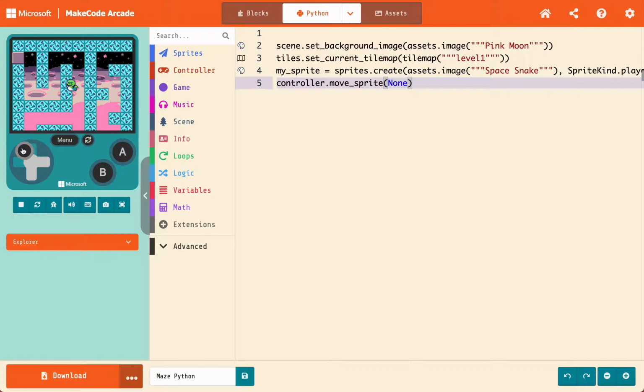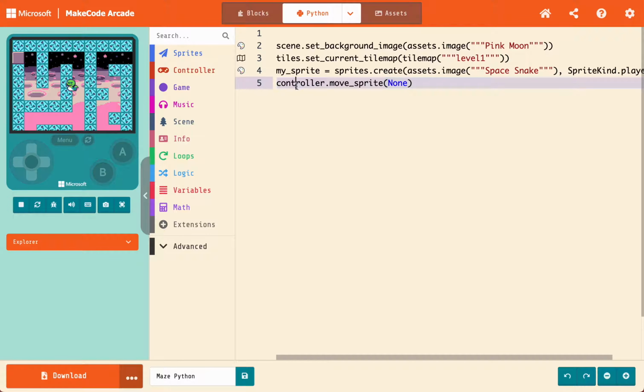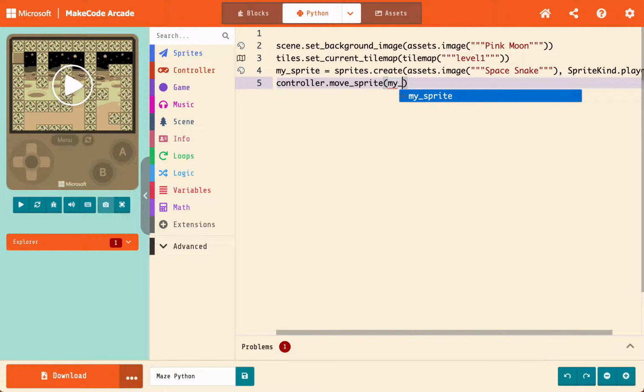But wait, nothing happens. That's because if we look at this code, it is saying to access the controller and access the move sprite function. But it's not moving anything in particular. We have to change this none to say my sprite.